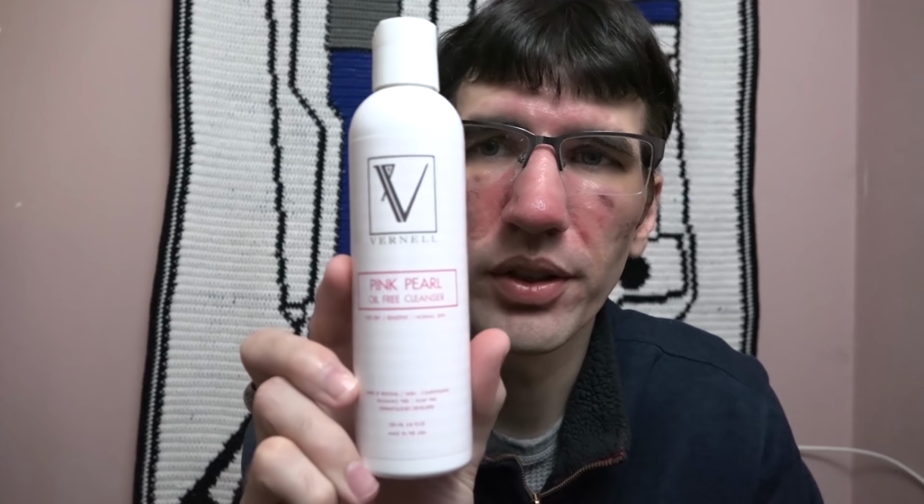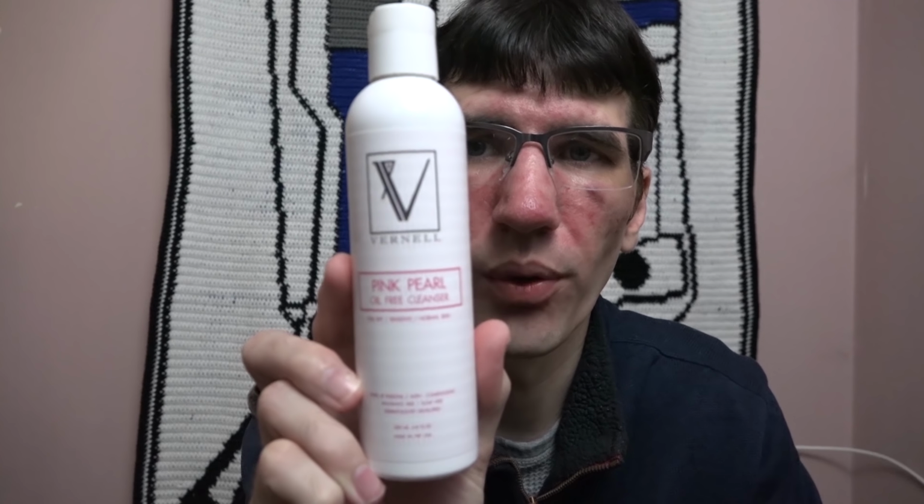So the first product in the box is the Pink Pearl Oil-Free Cleanser. This stuff is awesome. I really like how it feels on the skin when you're using it and how it feels like a lotion, and it leaves your skin feeling great. The Pink Pearl Oil-Free Cleanser. So you use this first.